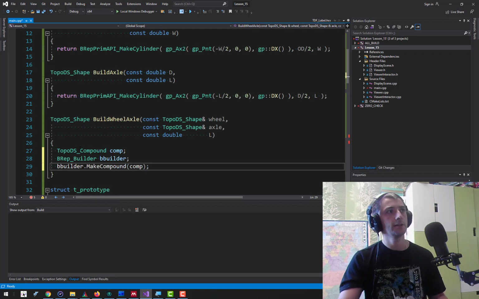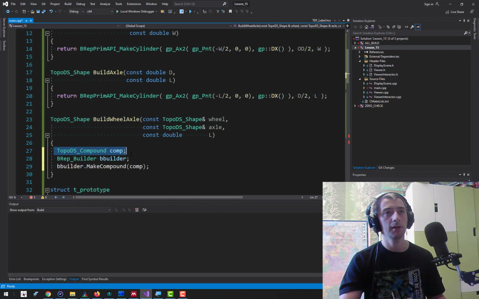It's not enough just to declare a compound like this, because it's going to be a null shape. The first thing I have to do is allocate heap memory for this compound shape, and to do that I use this BRep builder and its make compound method.